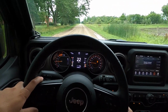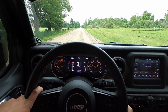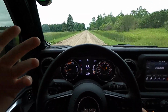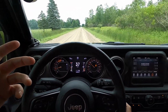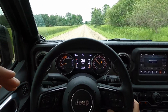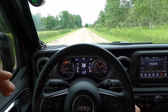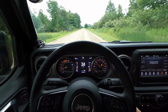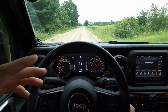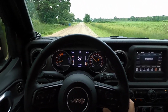When you're going up hills, that's another area that I've really found to enjoy this diesel. In the area in Michigan here, it's mostly flat, but up north, out on the west side of the state, you do get some pretty sizable hills. And in your normal gasoline vehicle, you always shift down a gear perhaps, especially if you're in a V6 or something, and you go up the hill and go on with your day. With this, long before the Derringer, it just goes right up the hill without any issue. It doesn't ever need to shift down.